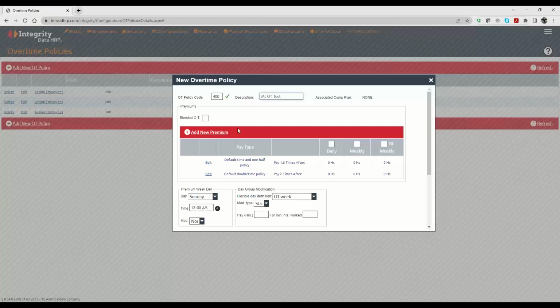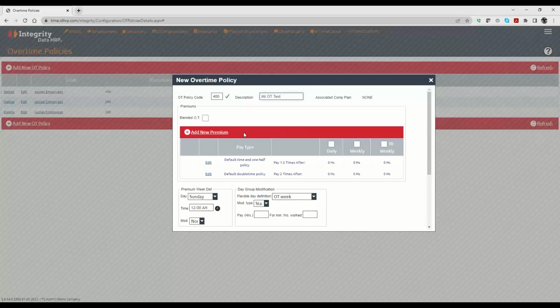I'm not going to cover any blended OT. That's a different subject for here. We're just going to be talking about regular 40-hour and daily overtime stuff, which pretty much is what the entire United States uses, but that also Canada can make use of with a few changes as well.